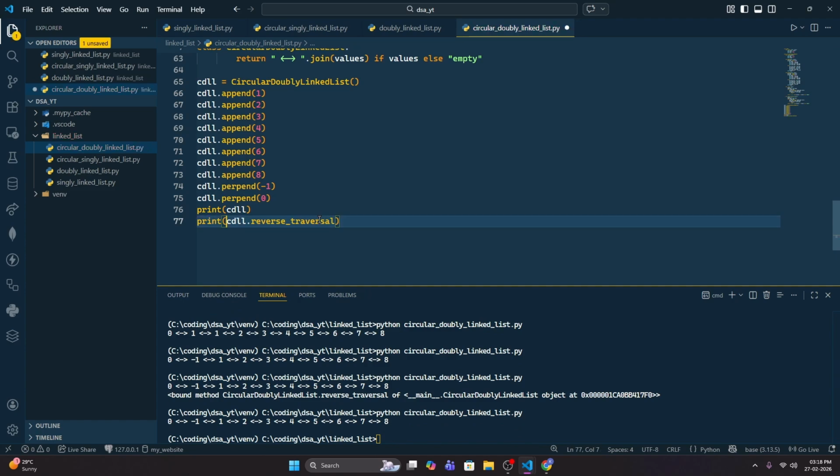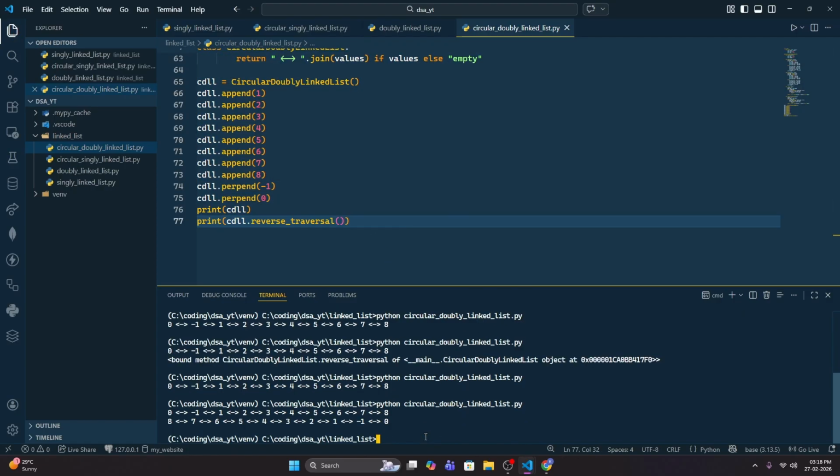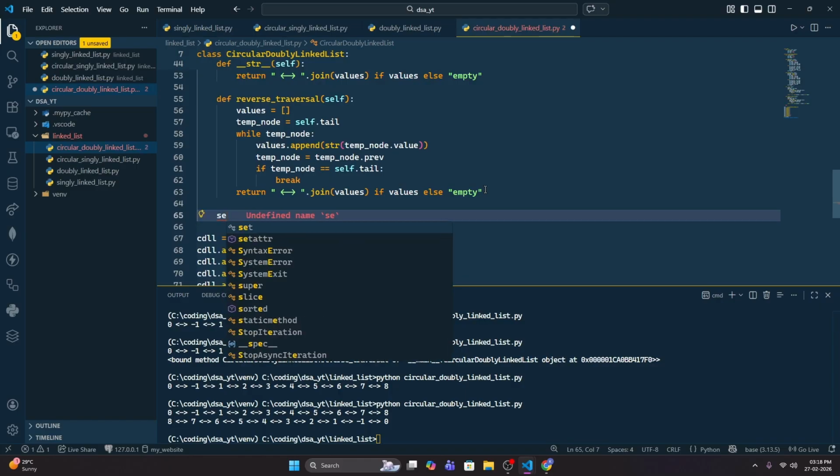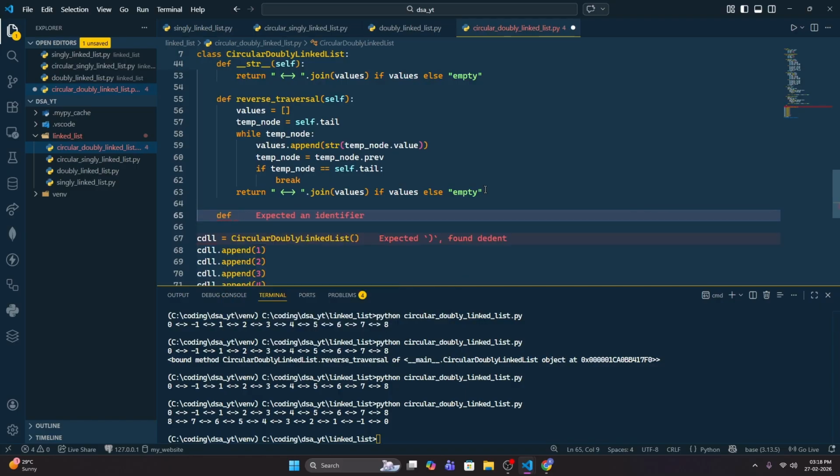Okay, yeah, I got the error. We haven't, you can say, called the function correctly over here. That's why we are getting the address. So here you can see we have printed our linked list in the reverse order successfully. So this function is working correctly. Now what we'll do is we'll move to our next function, that will be searching a value in our linked list. So let's start with it.